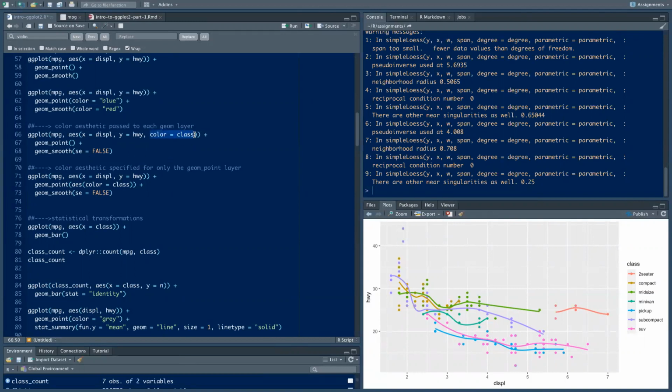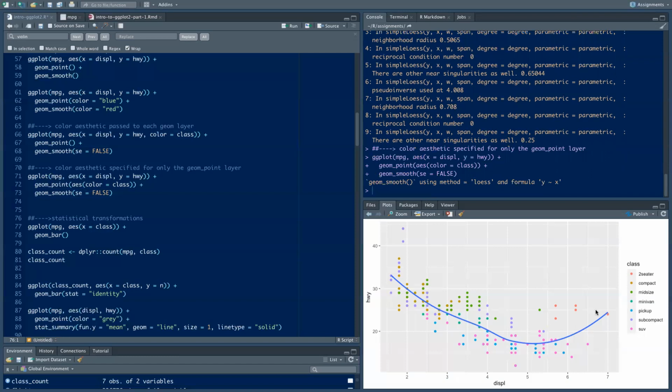So the best way to do that is to use the color class at the top here as the global variable, right? If we make it local here, it will be drawing every line for each of these classes, right? So the best approach is to specify this at this level. Notice the difference here. We have each line for every class. But when we now use aesthetic mapping for a geom point object here, we can say we want to color that by class, but we just want to draw one line. Okay, so when we do that, we have this nice geom smooth that applies for all the data points and shows the classes by their different colors.